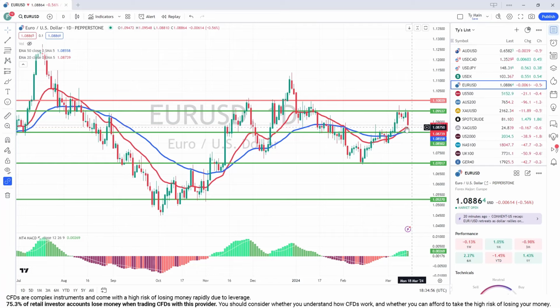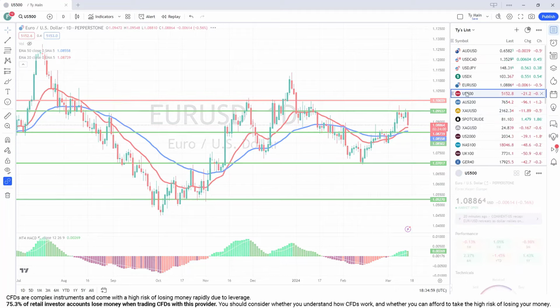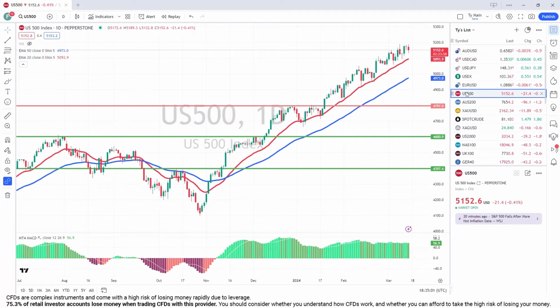All right. On to the US 500, and yeah, look here, this has just been basically a stagnant week of not much. It's tried to break to a new high, hasn't done so. It's hovered around this level here. It hasn't pulled back to the 20 moving average yet. Its counterparts, the NASDAQ and the Russell 2000, have certainly been weaker in the last session. Yeah, they're definitely weaker than what the S&P has been. 51.50 is an important zone for it, but really not much to report here.